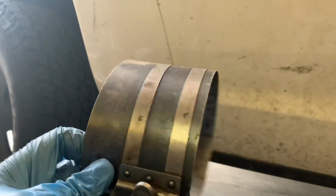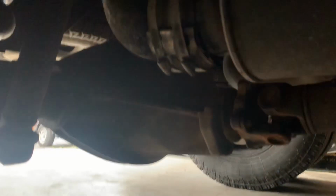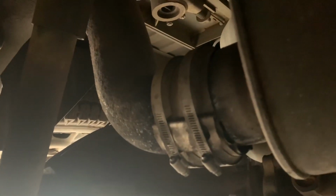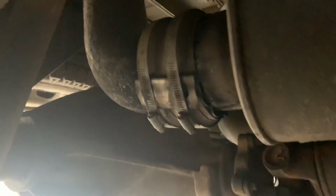What I did with my exhaust when it came off is I did a little temporary fix. I basically used something like this to get it back on there after I took it off for a couple days, because it was so loud when I was driving around without it. Not really outside of the truck, but inside you can definitely notice the difference. So this is what I did right here, just to get the old exhaust back on. I put some clamps around it, so actually this piece won't go into the muffler anymore, because it's too short right now, because the back part just rusted off. That's how I temporarily fixed it.